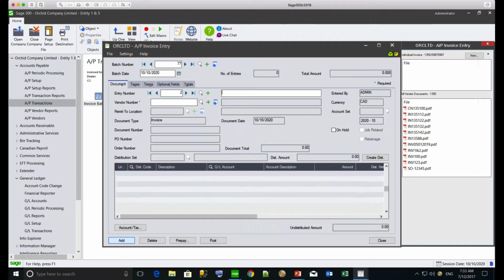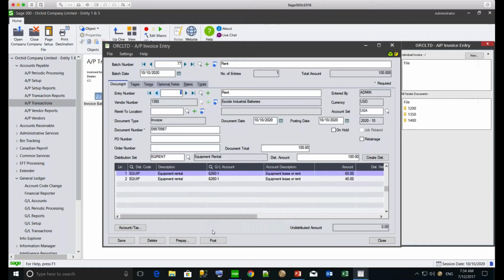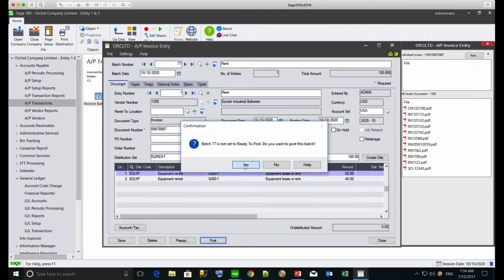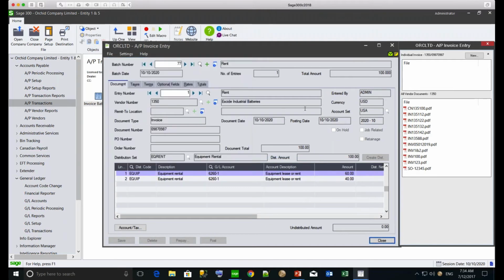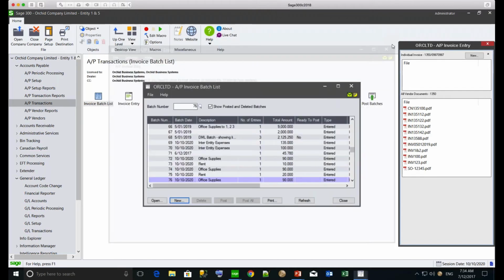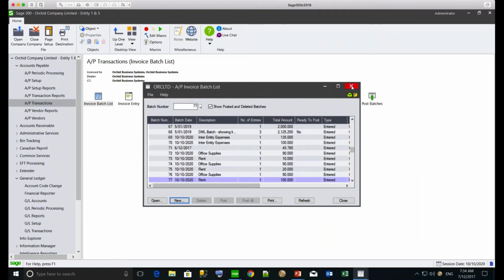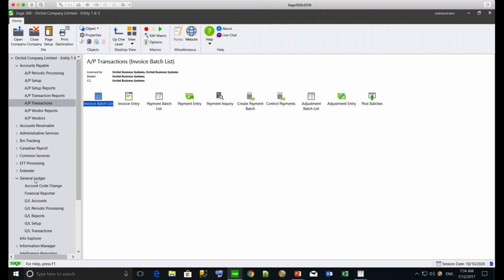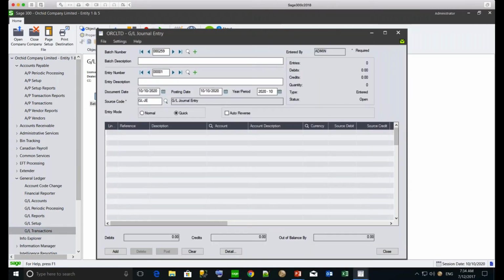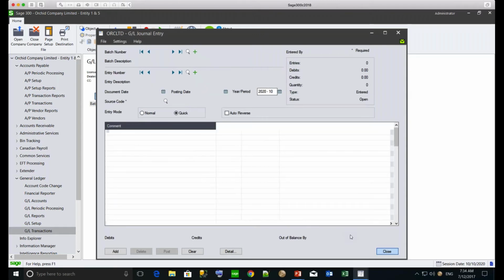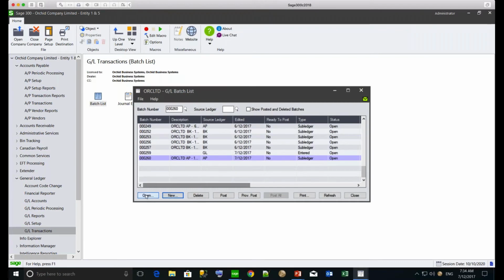And if we add that and post it, and then go back up to the GL, and let's refresh that.